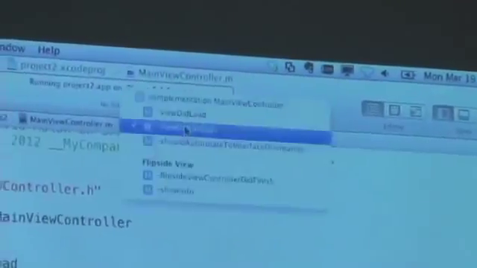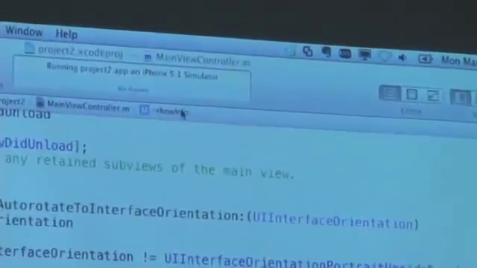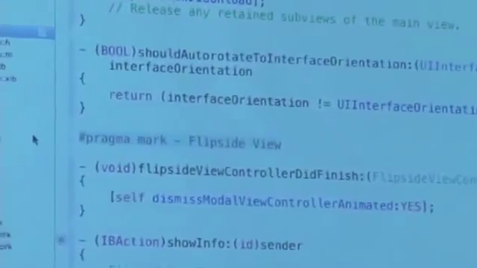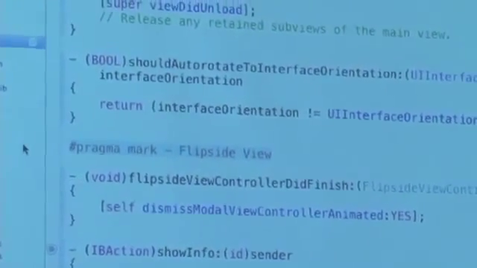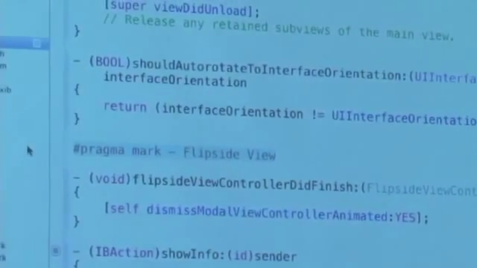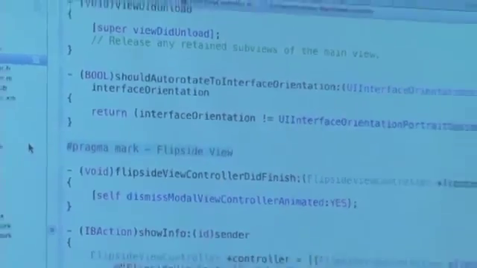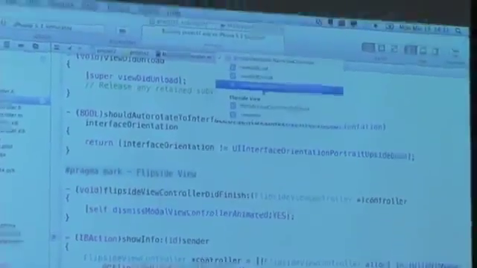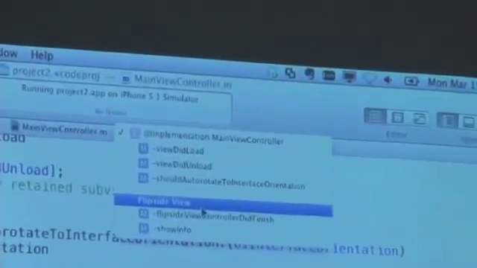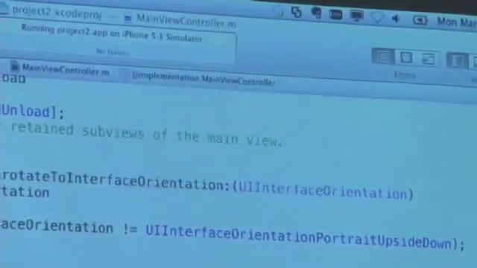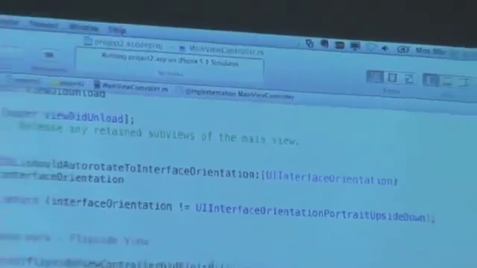So in the IDE, notice you can jump around to different points in your code very easily. Why is that the case? It's because Apple included these pragma marks. So they're little like checkpoints just for UI simplicity. They have no functional relevance. All right, and flip side view, to be clear, notice the word up here. Flip side view in bold, that's why that appears there, simply because they defined it like that. All right, so let's see what's going on here.